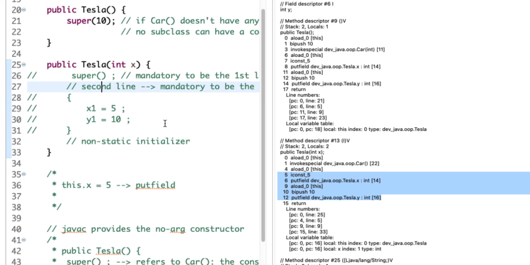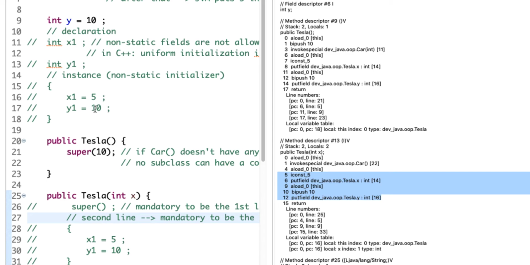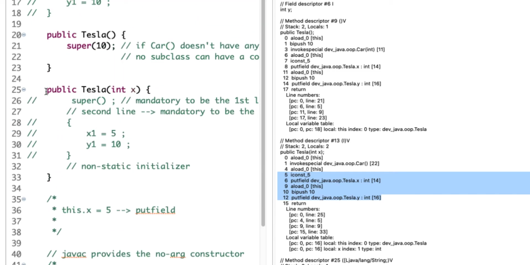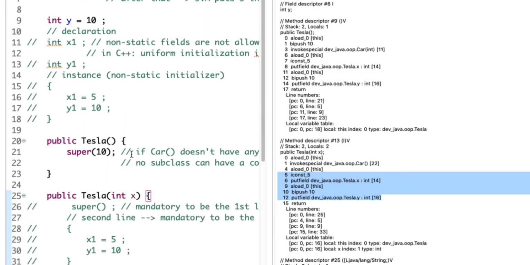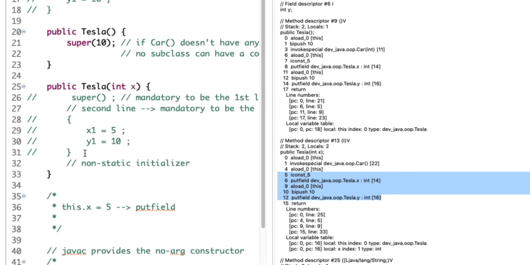All the non-static fields, basically non-static state, is going to be initialized. But JVM is lazy, which means it's not going to initialize the non-static fields unless somebody actually tries to create an object. And the compiler recognizes that. Therefore, it's the job of the compiler to break these non-static initializations into pieces and defer the initialization to the constructor.